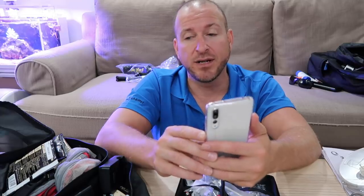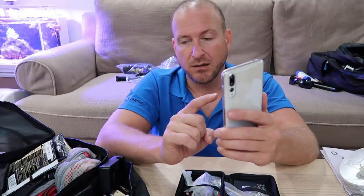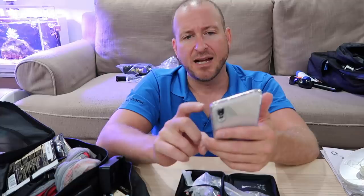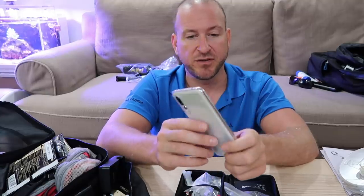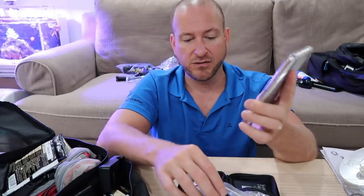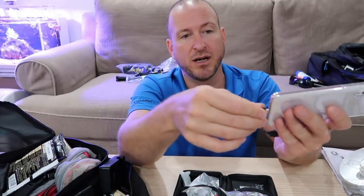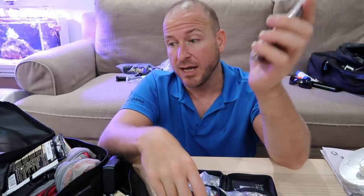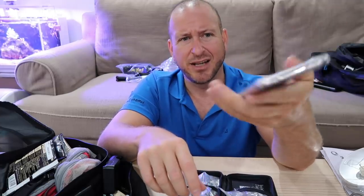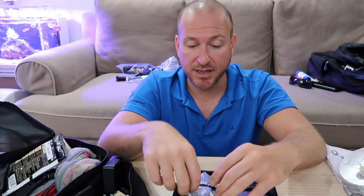But a phone is a phone is a phone, and all this phone needs to do is play music to my Bluetooth player, and provide me with a platform to fly the drone. That's the only purpose for this phone, and so that will be fine. One of the things that I needed, though, is an adapter, the little plug adapter, so that it can fit in my drone controller. So this will be my drone and Bluetooth phone. It's lightweight. It's actually lighter than the iPhone 7 Plus, and the camera on it is pretty good. I might actually use it more extensively than I am thinking right now.